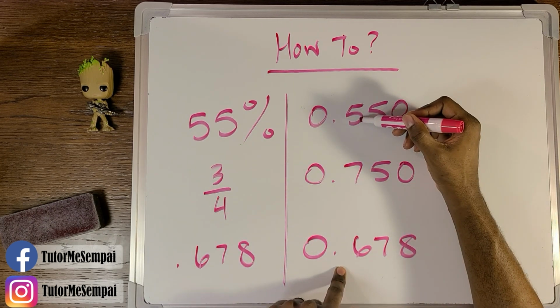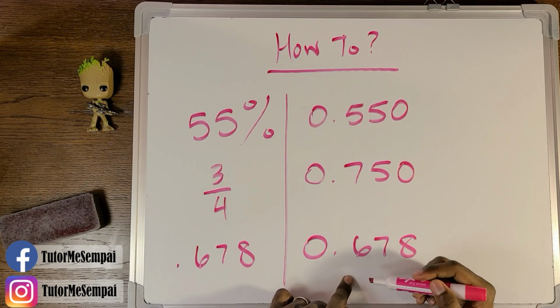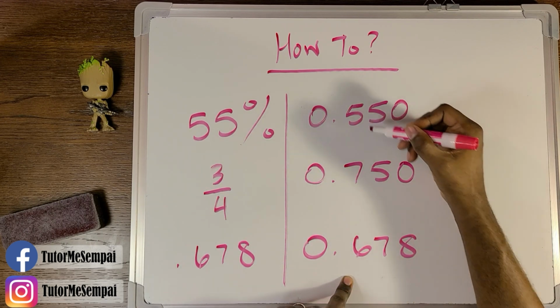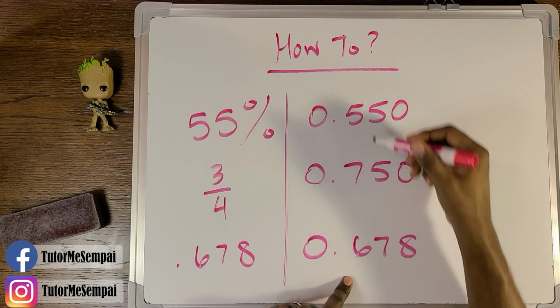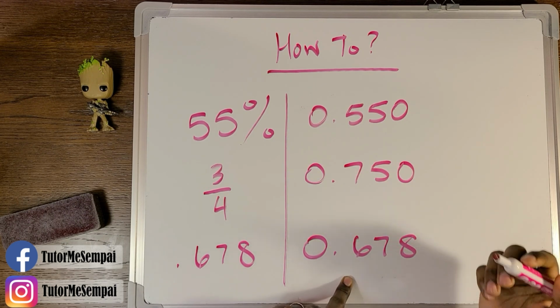Now we're going to have a 5, a 7, and a 6. Well, right off the bat, we see that they're not the same, so we should be able to tell which one's bigger and which one's smaller. So we have 5, 7, and 6. Well, out of 5, 7, and 6, which one's going to be the smaller number? 5 is a smaller number, right?